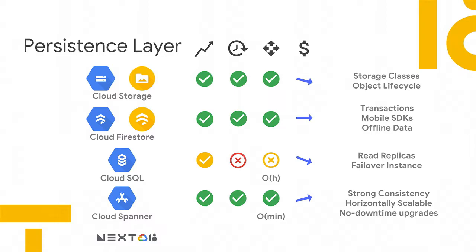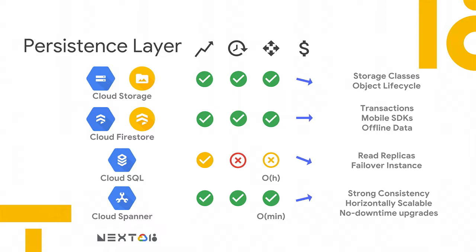Now, what you can do with Cloud SQL on the Google Cloud Platform is set up a failover instance, and you can set up reader replicas to get a little bit more scalability out of your system. But even if we have to fail over to your failover database, it will incur a little downtime. It will take some time to basically catch up with the logs and stuff like that.